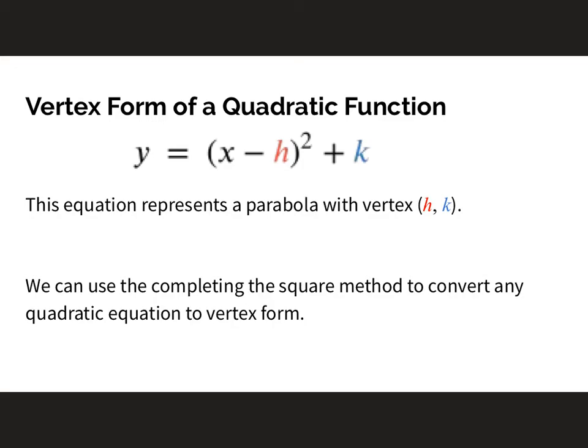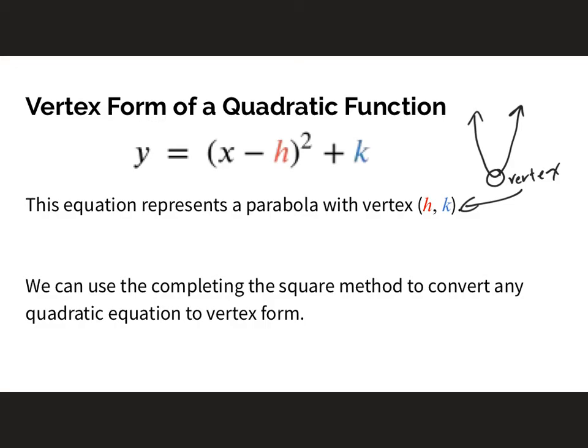parabola is. And if we just want to refresh ourselves, when we have a quadratic graph, it's in the shape of a U, which we call a parabola. And this lowest or highest point is called a maximum or min, and that's always going to be a vertex. And remember, your vertex is a coordinate. So in your vertex form of a quadratic equation, right, you're subtracting your x coordinate of your vertex from x, and then you're adding your y coordinate of your vertex to your entire quadratic expression, right?